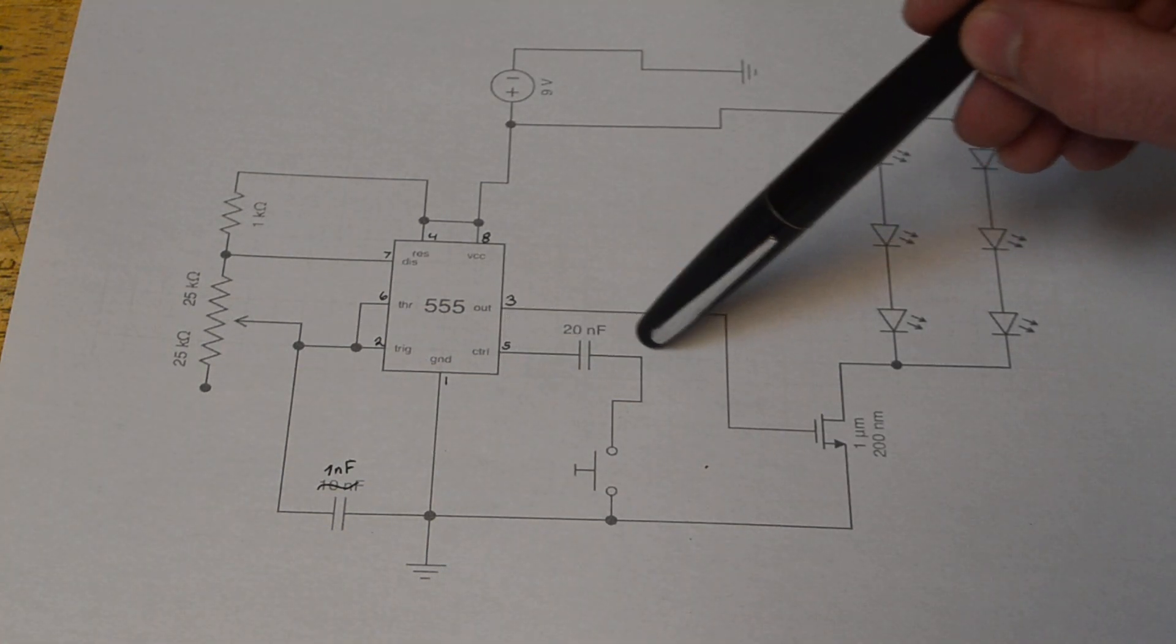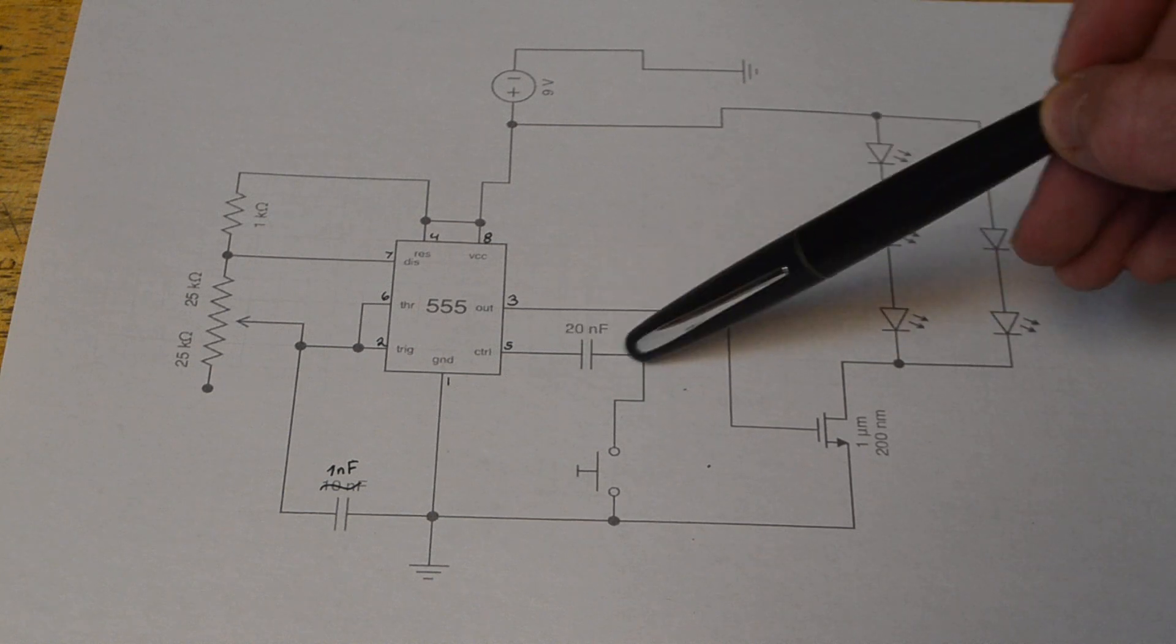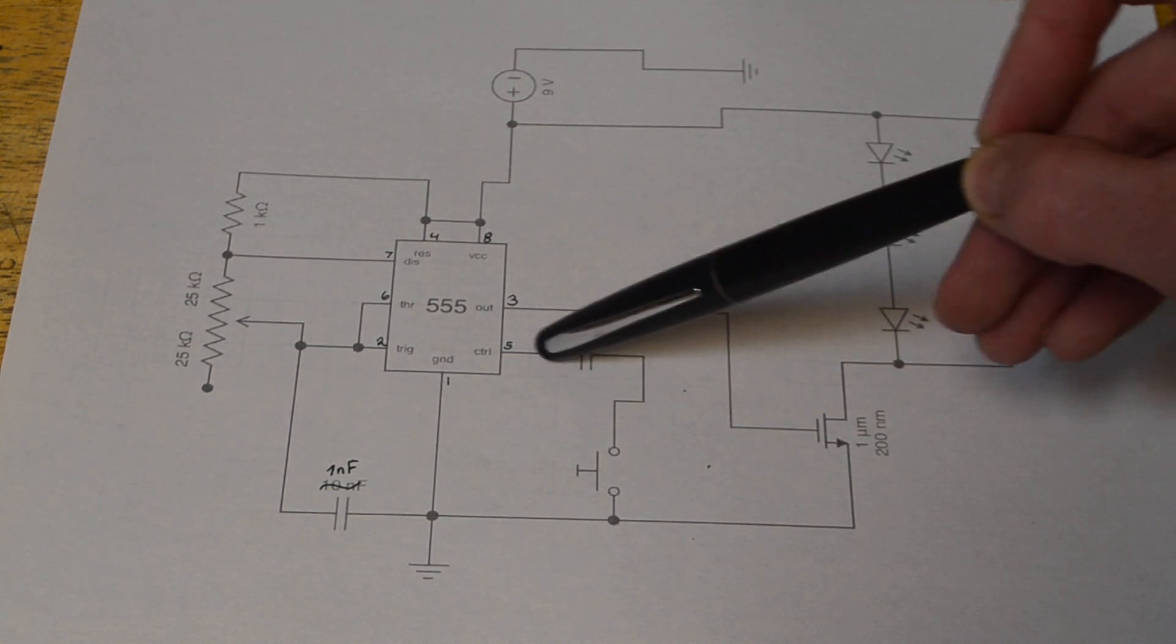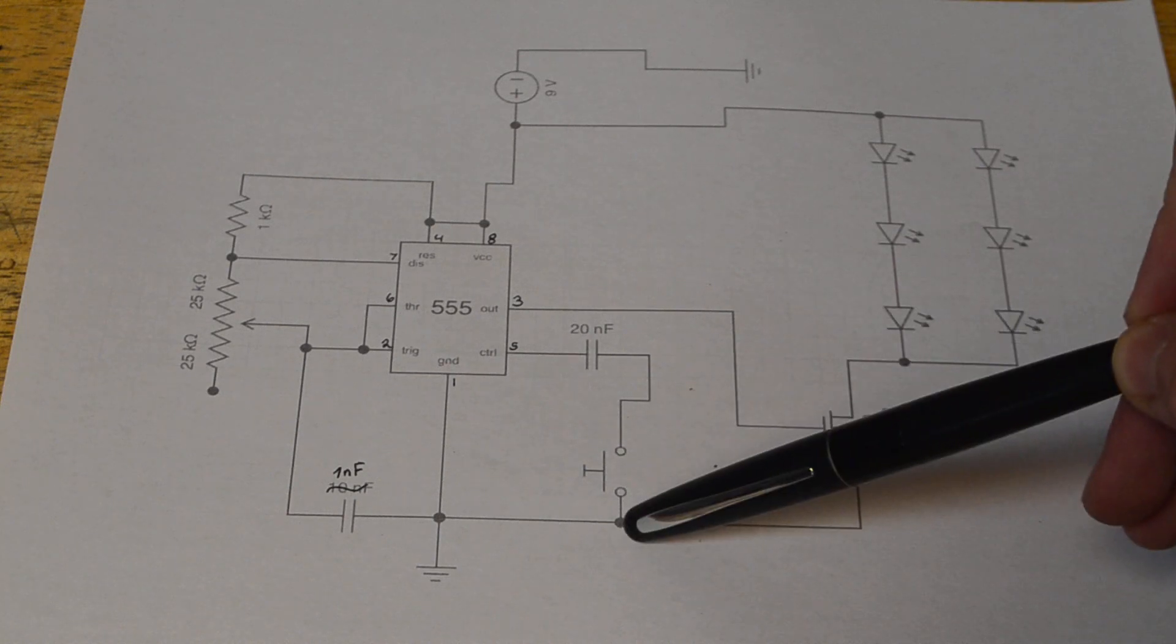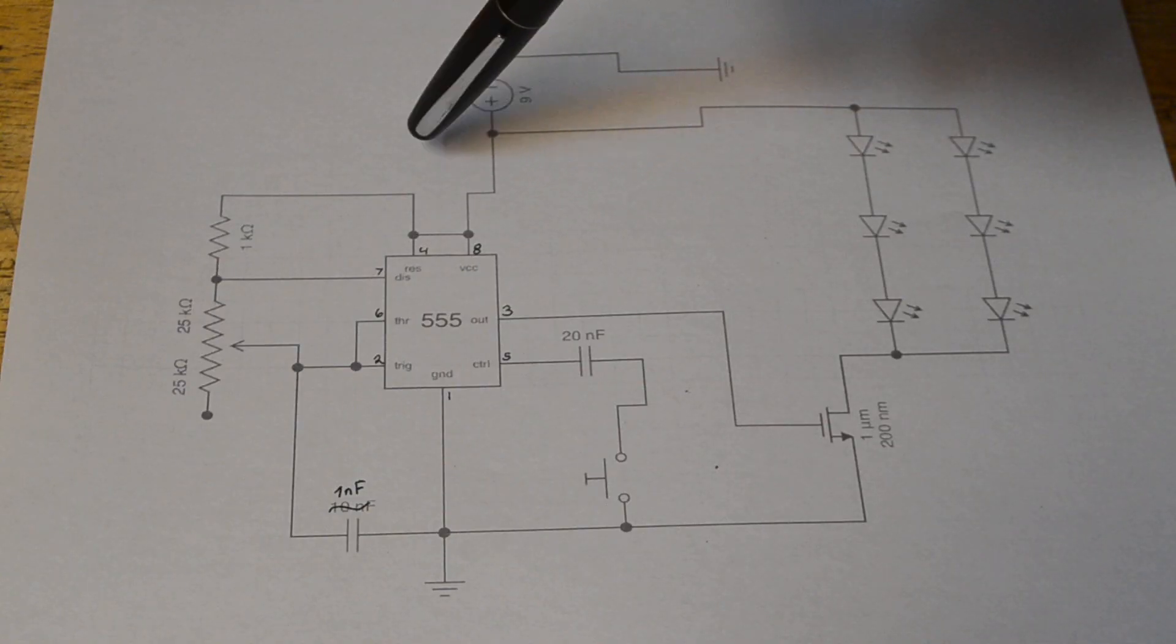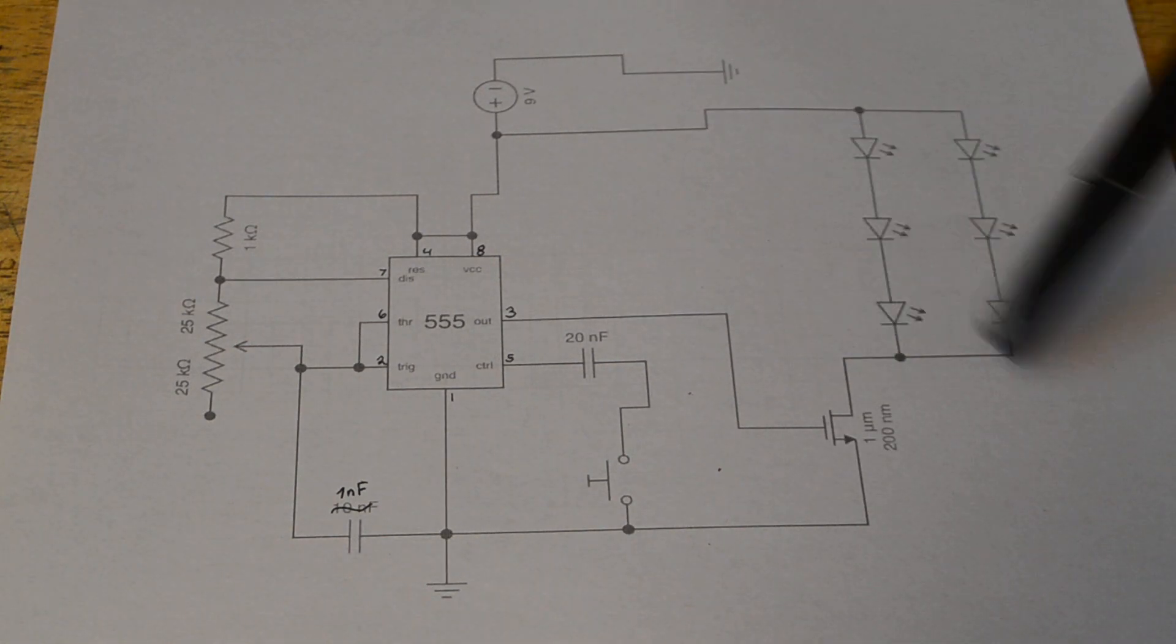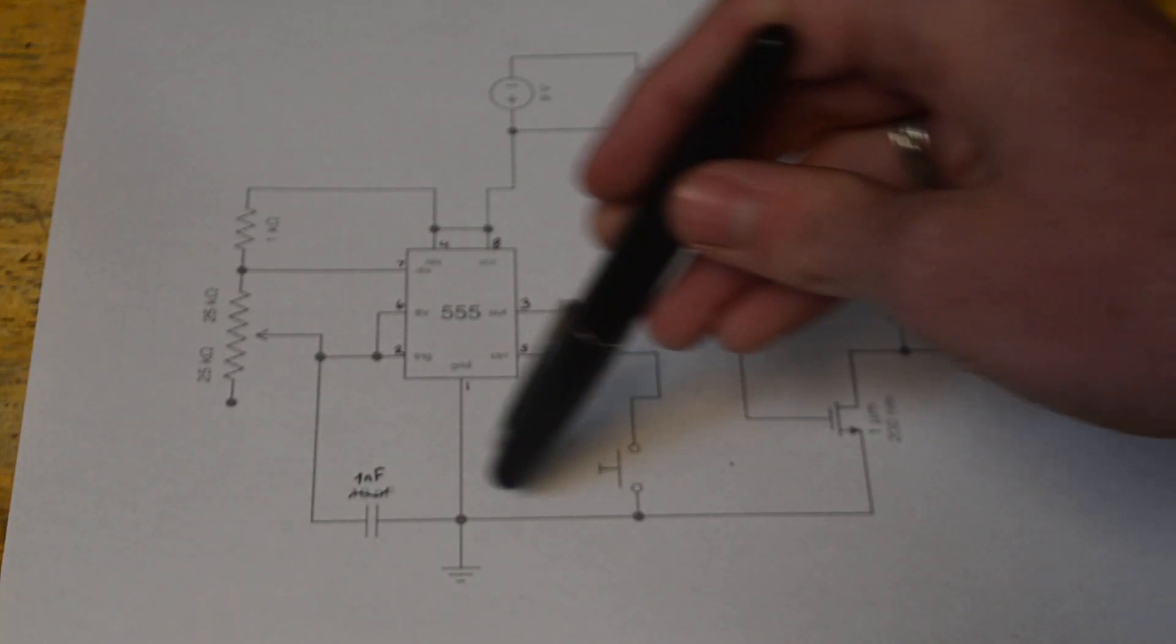rather than just having a capacitor then straight to ground, we're going to have a capacitor to smooth out the audio, and then we're going to have our audio port. So one end of the audio port is going to be connected up to pin 5, while the other end is going to be connected up to ground. So those are the only three differences between this frequency generator part and the video that I showed back then on how to build it. If you do go back and watch how to build it, make sure you apply those changes.